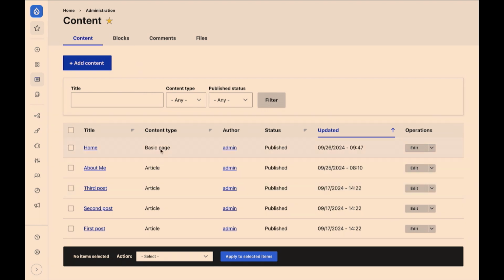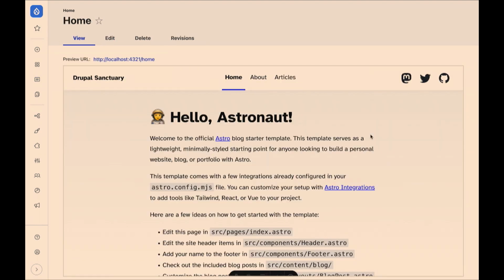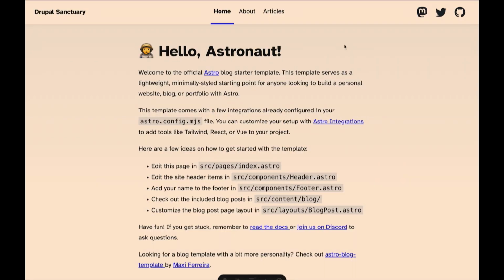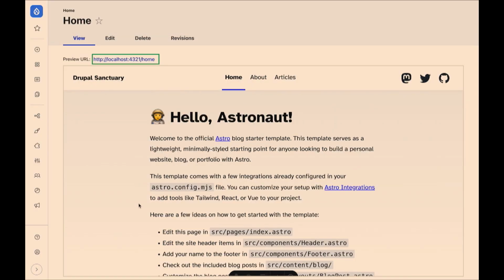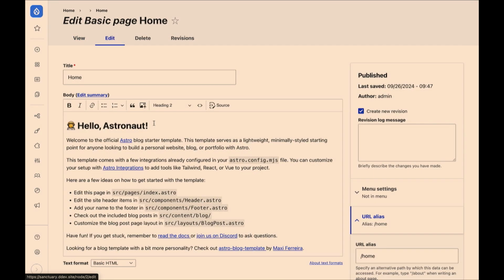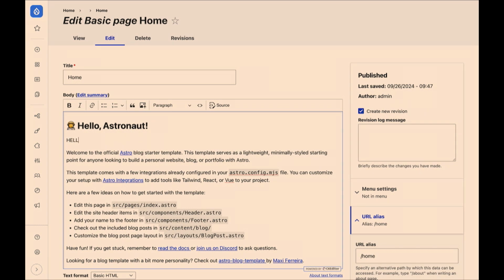So we'll just take a look at a simple piece of content here. This is just based on one of Astro's default starter kits. This is using the decoupled preview iframe module maintained by the folks at Octahedroid. Just a simple approach to this. You have your iframe here. You can have a link out to the standalone Astro app. So we see it in the iframe, and then it also handles draft preview. So if I go and edit here and just add a quick hello, got to make it big.